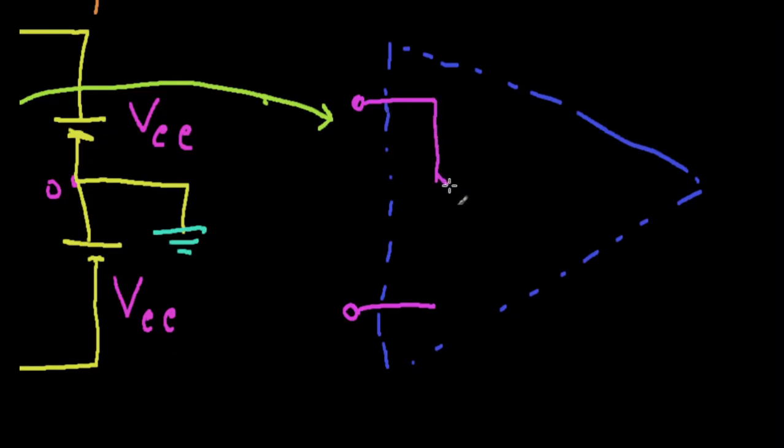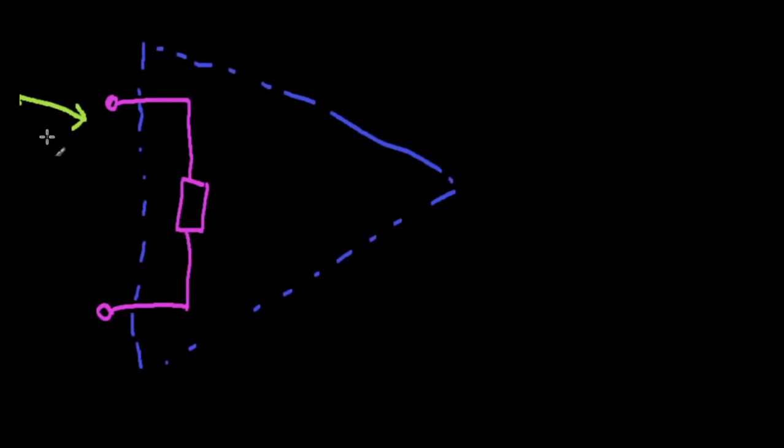Between these two pins you have an input resistor. I said I'll be using the box, the rectangle, for the resistor more often, so I'll stick to my words, although at my university the zigzag is more popular, so I got into the habit of using that. So that's your input resistor, and you have your output terminal coming out from here.